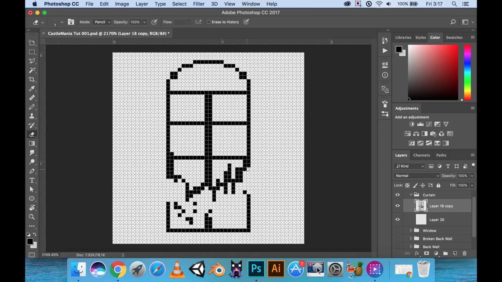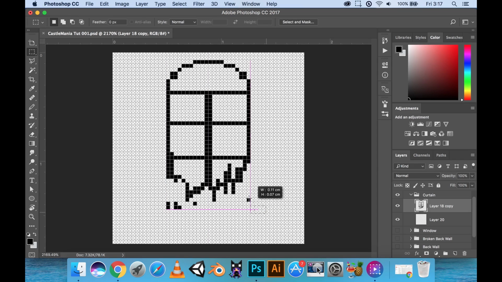And let's draw this upwards. I use the Marquee tool, grab the section, delete those outlines there, and continue on. Go back into erase, erase this like so, and there you go. We have this torn curtain feel.